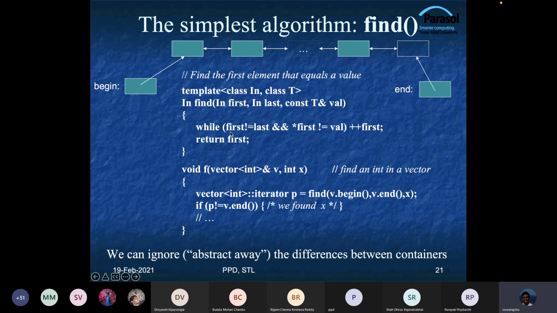While first is not equal to last, and star of first is not equal to val, you increment first. Then return first.